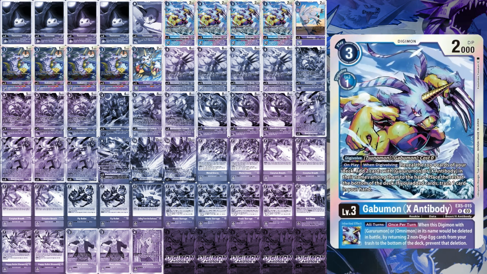And the newest edition, Gabumon X from EX5, for its ability to search for 2 Digimon with Garurumon or x-antibody in its name, including itself, and if you do add a card by this effect, trash 1 card. The best part is its inheritable provides battle protection for your Digimon once per turn by placing 2 cards from trash to the bottom of the deck.